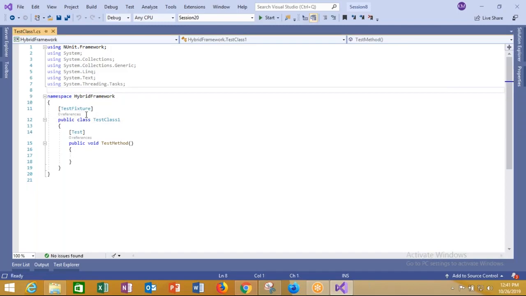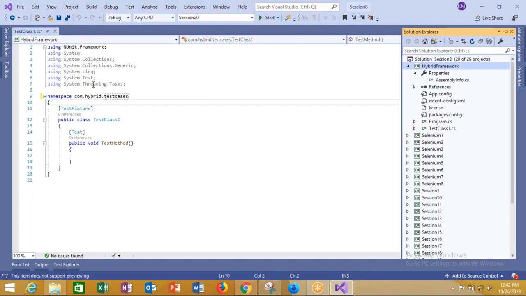For the namespace, I should have all these cases in a package called com.hybrid.testcases. So all the test cases will be in this particular package. I'll remove this. Let the project name be HybridFramework.